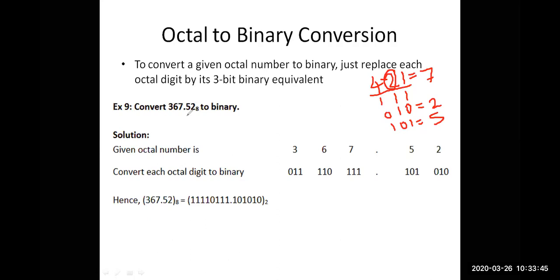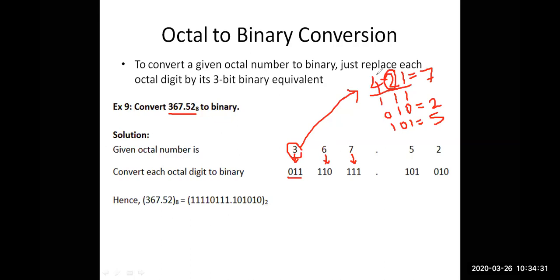Here we are going to convert the octal number 367.52 into binary. We just have to replace these octal digits by their equivalent binary numbers. So how will you represent 3 from this 4 2 1 rule? The combination will be like this. We cannot have 4 here because the digit is 3. So 2 plus 1 can become 3. We just have to put 1 below 2 and 1, and 0 below 4. So the equivalent binary of octal 3 is 0 1 1.